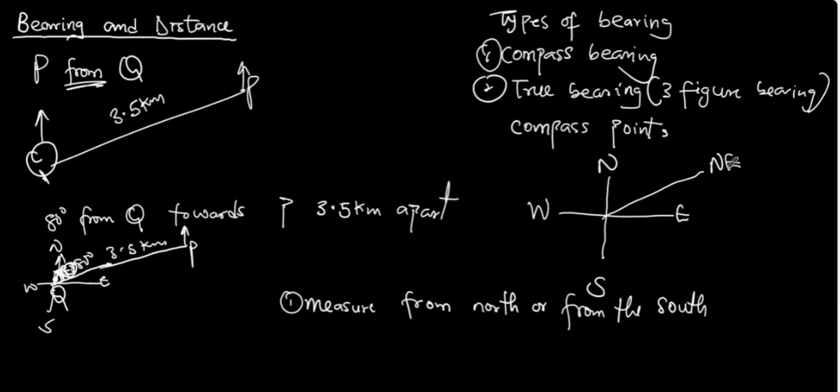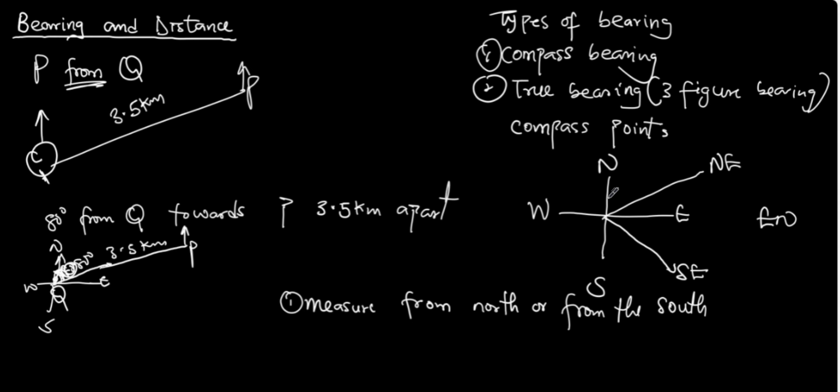Now, it is the northeast, not east-north, because we measure from the north to the east. And that's why we did not write east-north. Because if I had written east-north, it would have meant that we are measuring from the east to the north. Between south and east, we have the southeast. Now, it is southeast because we either measure from the north or the south. We don't start measuring from the east or from the west. Southeast, because we start measuring from the south going towards the east.